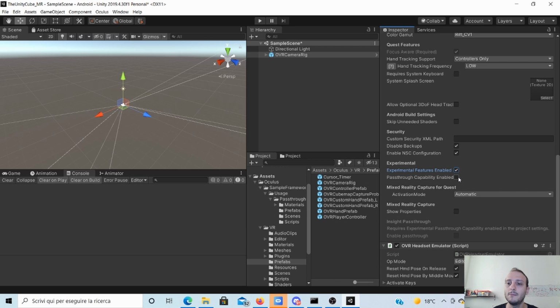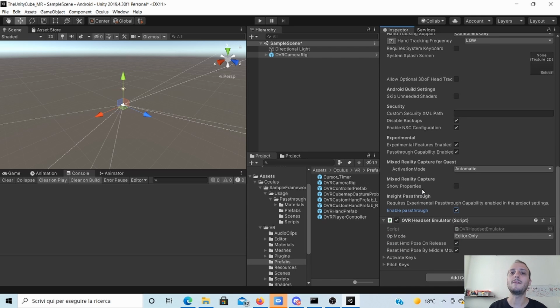Pass-through capability enabled, yes. And then this becomes white. Inside pass-through, enable pass-through, yes. This is fundamental, otherwise you don't have any kind of pass-through vision in your application. So now we have enabled the application to use the pass-through, but it is not enough to see the pass-through.